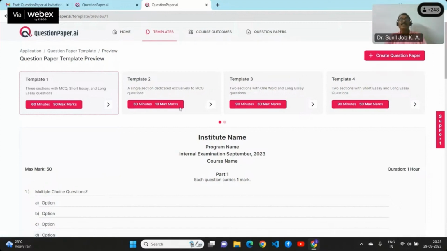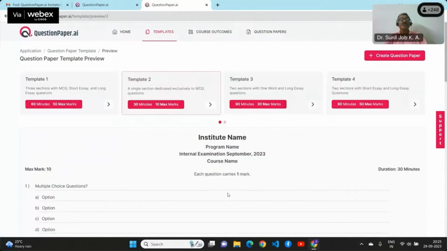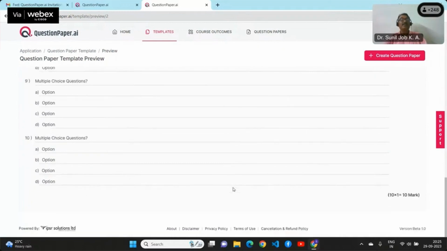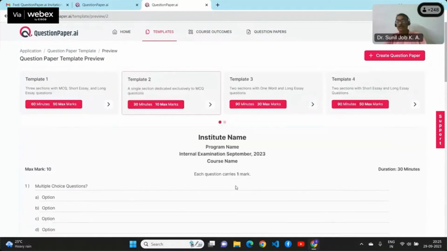There are 10 questions for MCQ. Likewise, there are 5 templates which are available. So you can just preview this template like this. So this one is the second template. There are 10 multiple choice questions, only multiple choice questions.